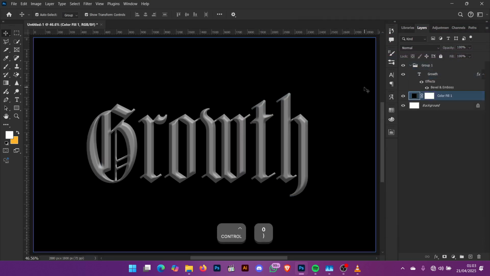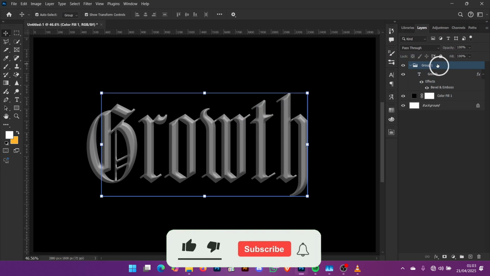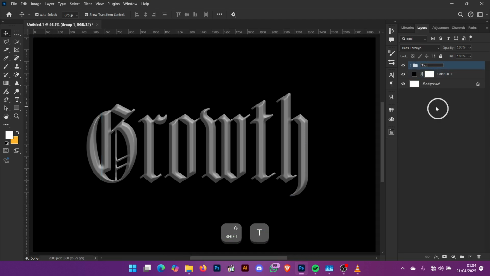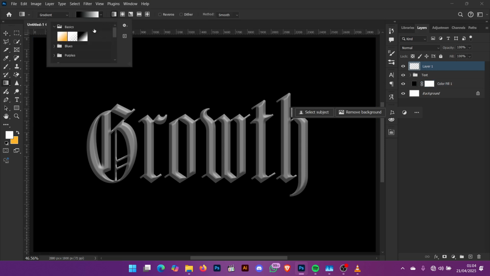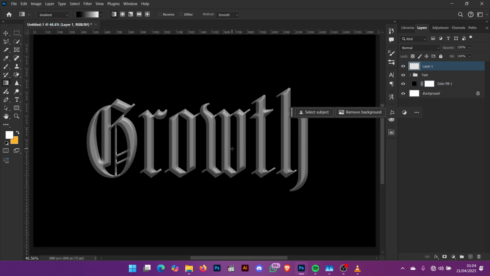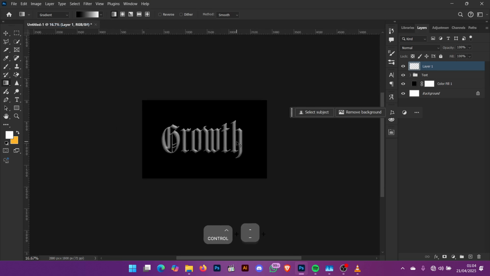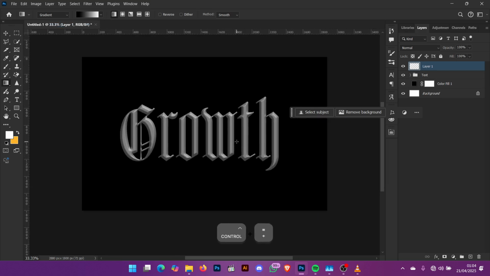You create a new folder. Then you go to gradient, click on the gradient, make sure it's on white and black. Then you pick the color from up, hold it, and then drag it to the top.